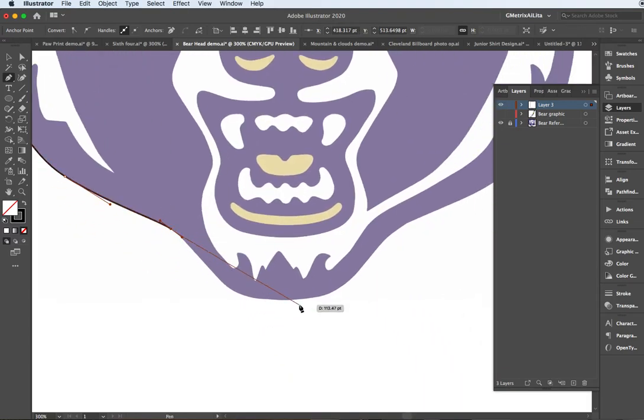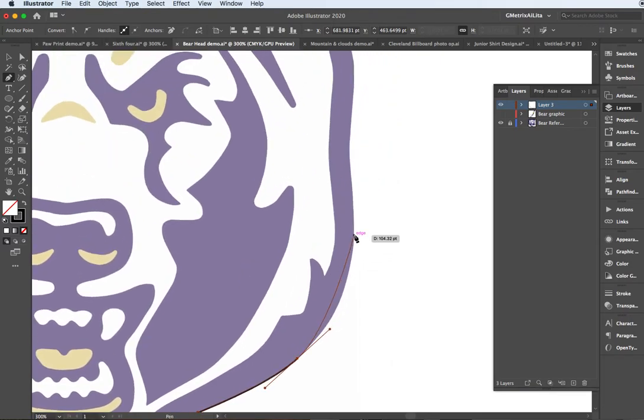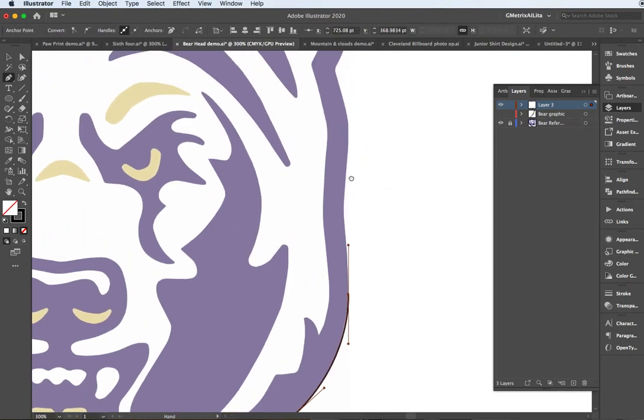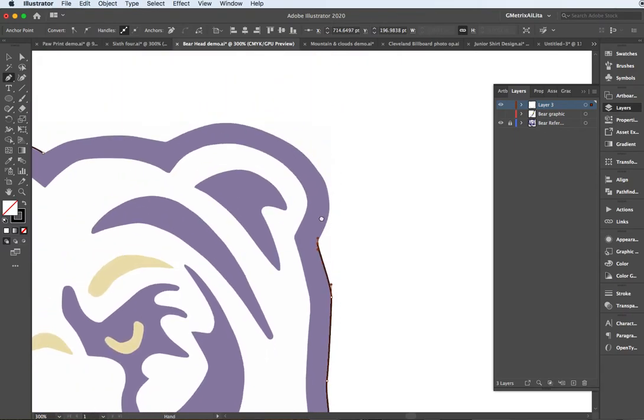Clicking, kind of setting the curve, coming down to the chin, setting that. If it's too far, then back up a bit and add another point in between there. Like I said, you're trying to keep the least amount of points to make up this shape, and the space bar helps you adjust it and move it along as you're going, both moving the point while it's still active before you release the mouse. Otherwise you just have to edit it afterwards. But just kind of going right around this. Kind of brings it up into this curve.